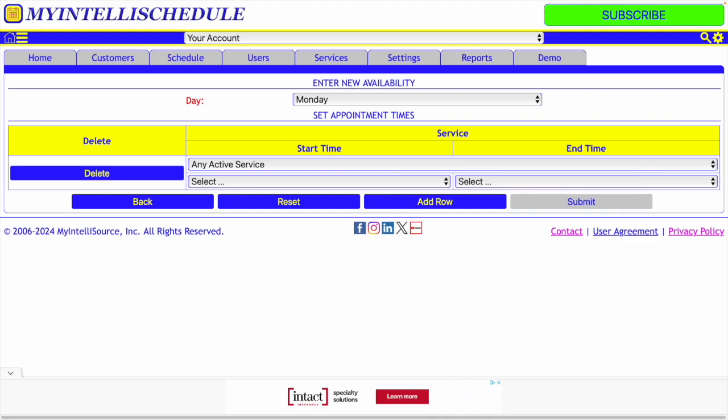If you notice, the times begin with 12 a.m. and end with 11:55 p.m. Under Settings, you may restrict this range to a range that is more reasonable for you. So for my schedule, I'm going to leave the service set as any service, although I could restrict a time slot to a particular service and set appointment times at 8, 8:30, 9, and 9:30 for 30 minutes. So my respective end times will be 8:30, 9, 9:30, and 10. You may set your appointment times to your desire or skip around as long as the start and end times do not overlap. I'm going to pause the screen and enter my schedule.